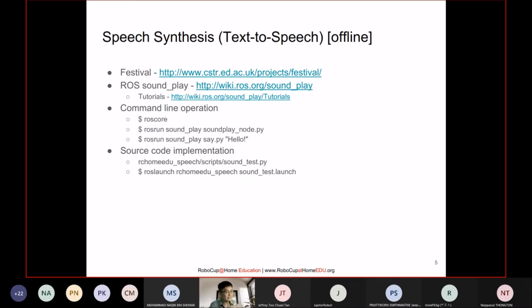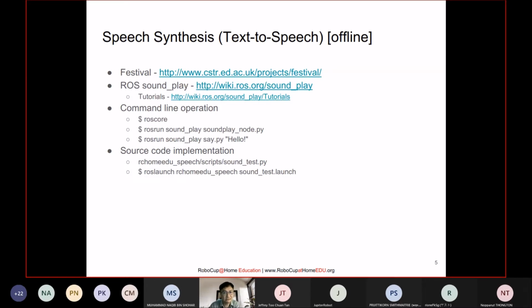So the first way of showing you how to use it is the command line operation. Command line operation means I'll bring up the terminal and show you some commands that you type in, and then you can see the effect.